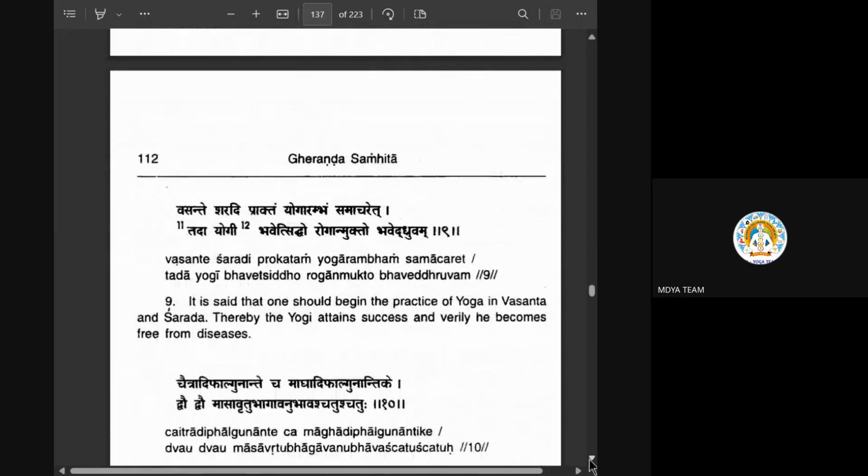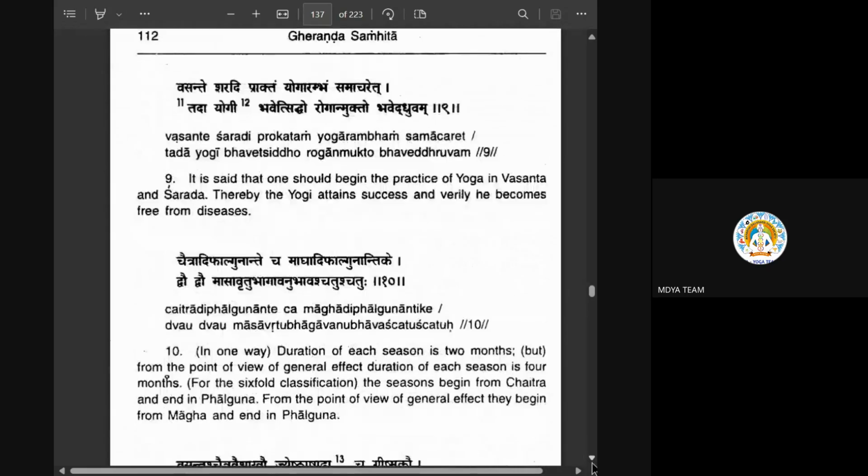So what is a good time to start the practice? It is said that one should begin the practice of yoga in Vasanta and Sharada. Vasanta is the spring season, and Sharada comes before the starting of the winters. These are basically the two seasons when the change of temperature is there. These two particular seasons are very good to start the practice, and the body also adapts to the temperature accordingly. Thereby the yogi attains success, and verily he becomes free from disease. So which two seasons? Basant and Sharad. Very important question. You have to remember these two seasons.